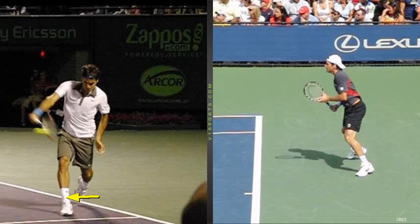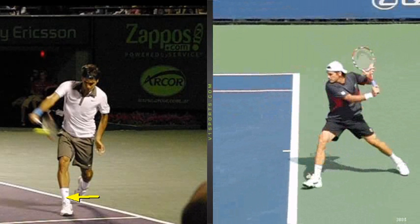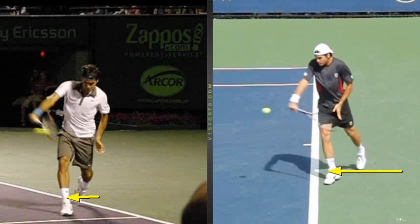And you'll see Tommy Haas do it, but he's pretty much jumping into the shot. But same thing, you can see how that leg came in right there. It didn't come around, but you get the back foot to come in, instead of on the forehand where you come around. On the backhand you go on the inside. So that's very important if you want to get a little more power right there.